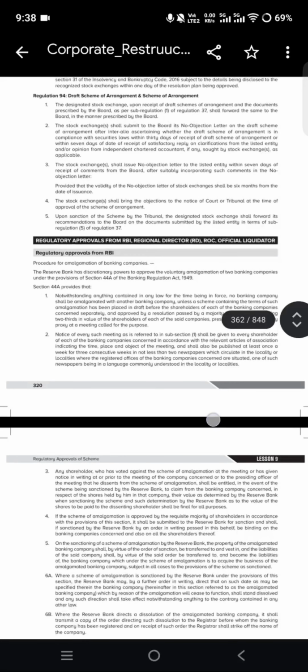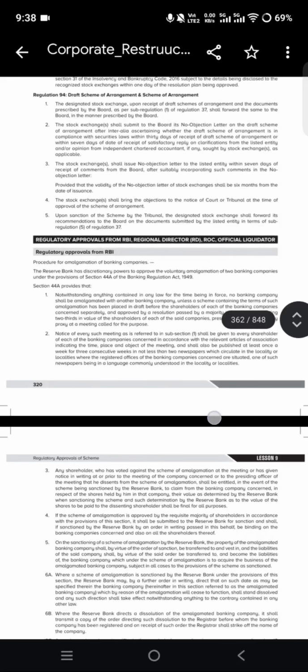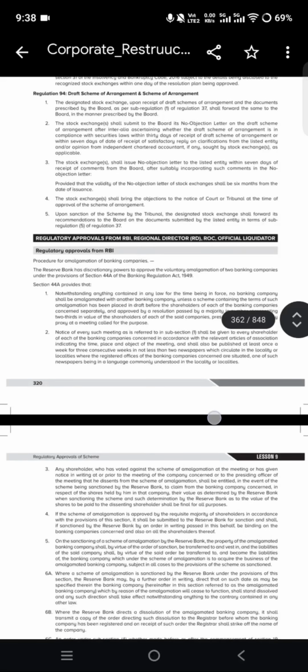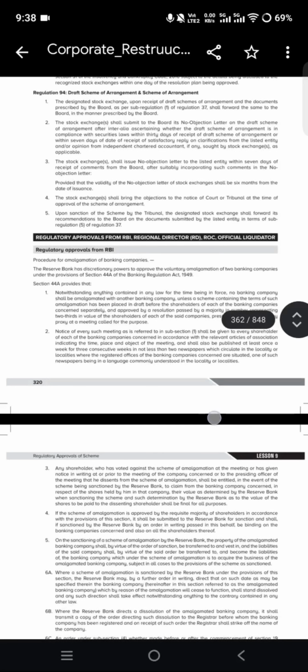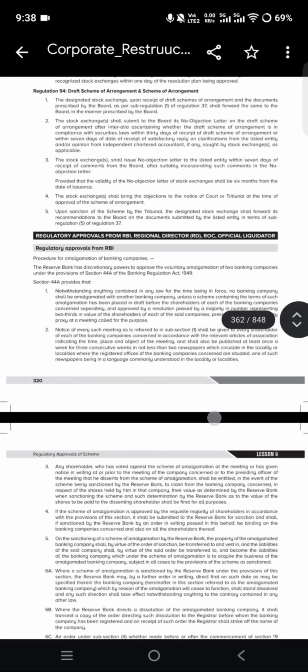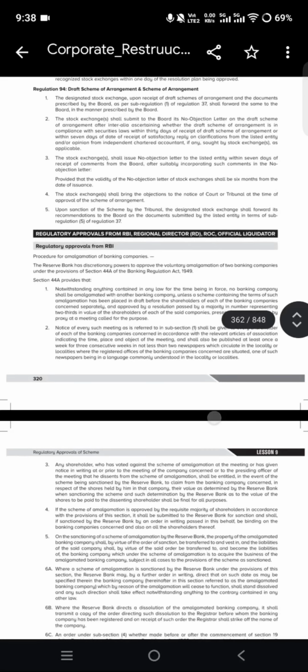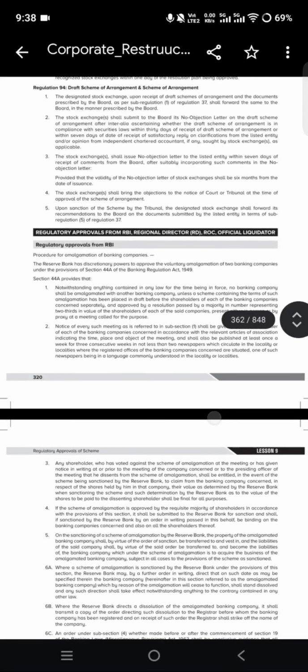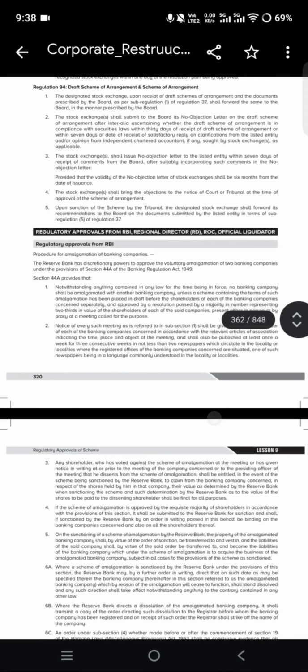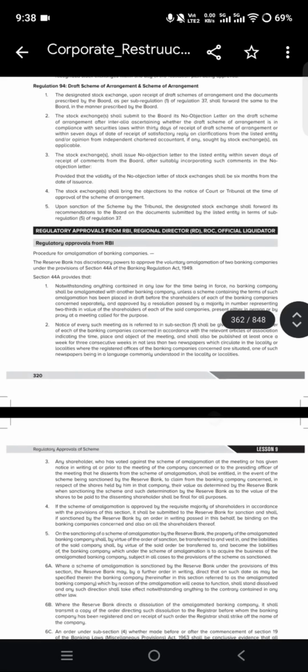Coming back to Section 36: the two insurance companies that want to merge will file an application with IRDA. IRDA will issue the notice so that the insurers, that is the policyholders, can get to know that these two companies are merging. They can give their inputs and objections, if any. Along with the notice, there will be a statement also.